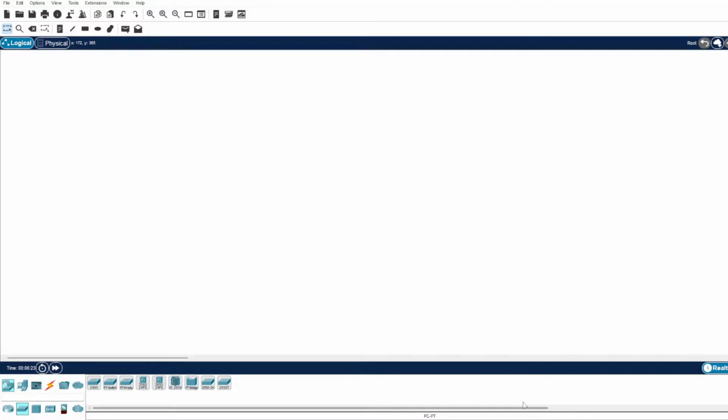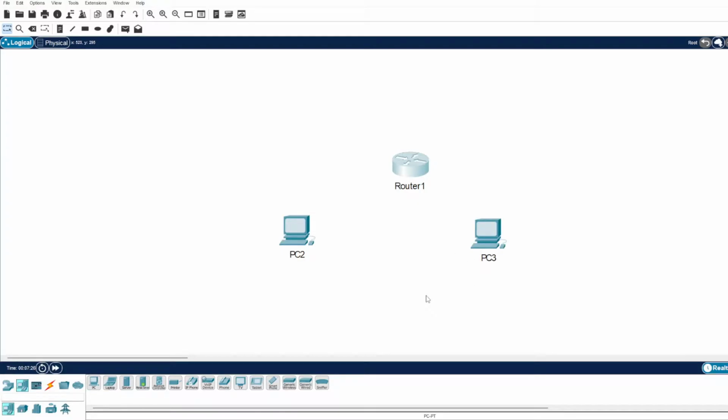Cisco Packet Tracer also provides you with end devices, so if we click here we can see a PC, a laptop and a server, and a bunch of other devices such as printers and IP phones. We can go ahead and add a router, for example. We'll go for the 4331 and it will create it there for us, and we'll go for end devices and we can just have two PCs just like so.